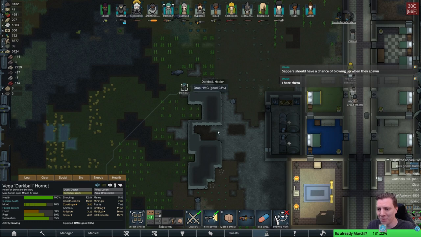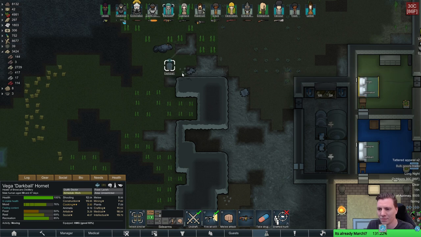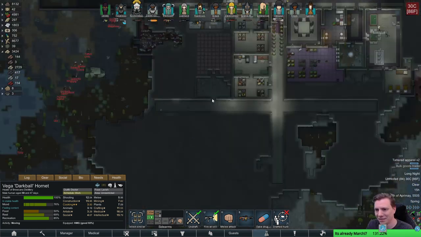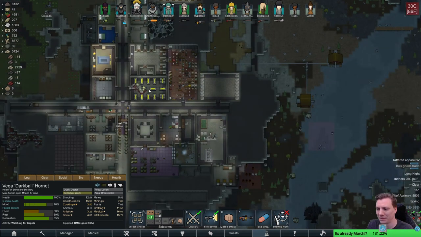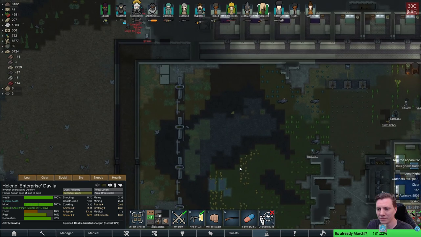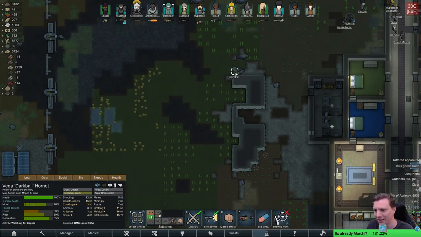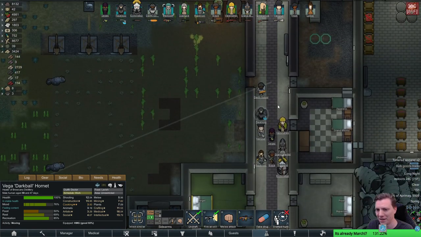Oh no, my gray-coated mouflon. I always forget how pathetic steel doors are. They're so terrible. Yeah, he's not even out here yet. They're already into my base, so it's not going to be worth it. Well, we're going to let Darkball just take a shot. The first guy who wanders into... Nope, not even going to do that. He's my doctor. I don't want to risk it.